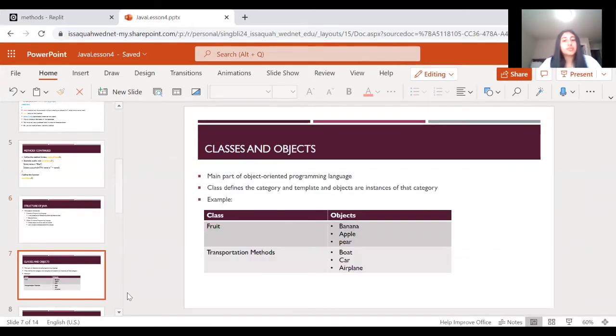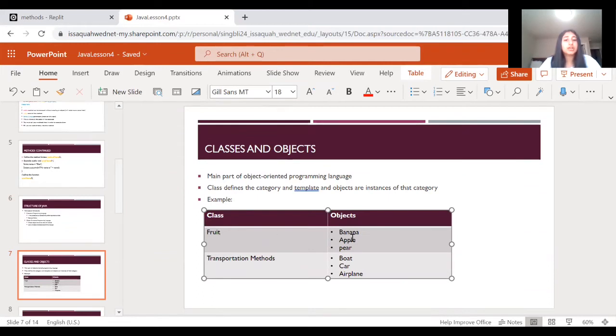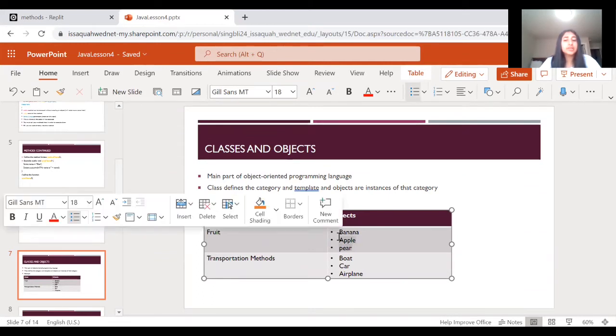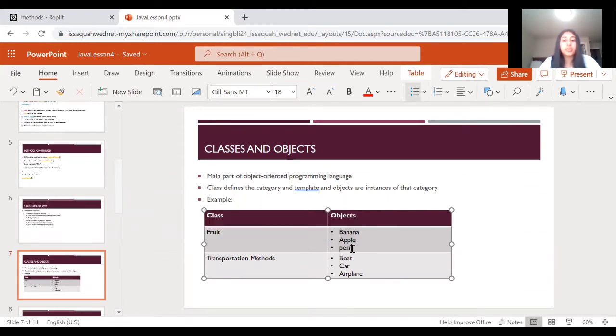Object-oriented programming languages are definitely more common, and they're definitely faster than procedural programming languages. They have classes and objects, and this is basically a main part of it. A class defines a category, like the template, and objects are instances of that category. For example, a class might be fruit, and objects might be different kinds of fruits, like bananas, apples, and pears.